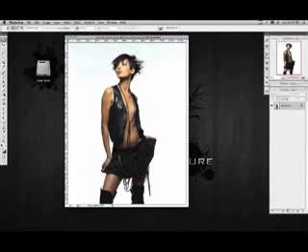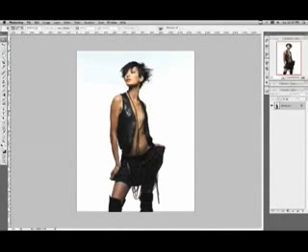First, get your picture and open it up in Photoshop, then make a duplicate copy. I like to do this just as a safety backup, in case I ever screw up a layer, I can just go back and start all over. Anyway, select the layer, drag it down to the new layer, or just select it and hit Ctrl J.